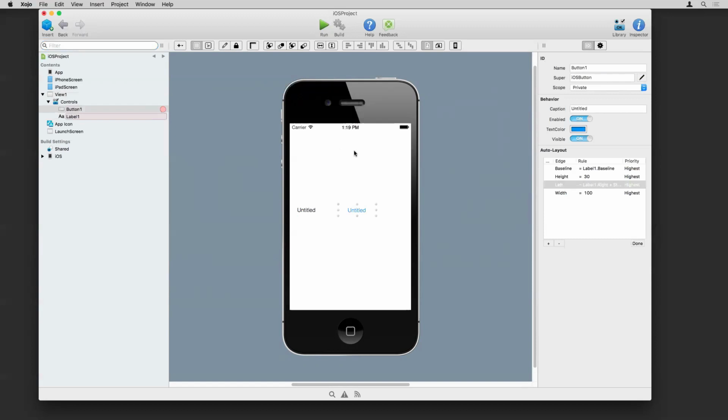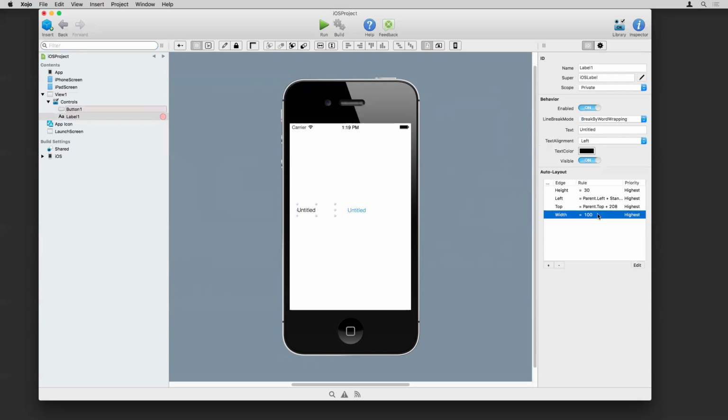I wouldn't have to go through and reposition everything. If I make this label wider, it knows to shove the button over because it's always hitched to the right side of the label.